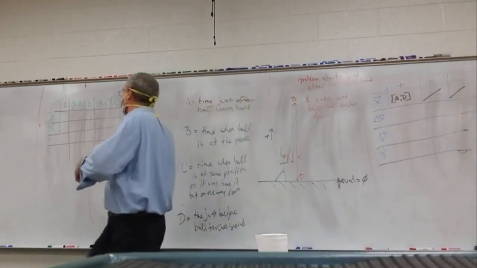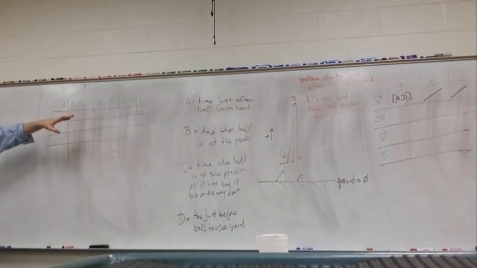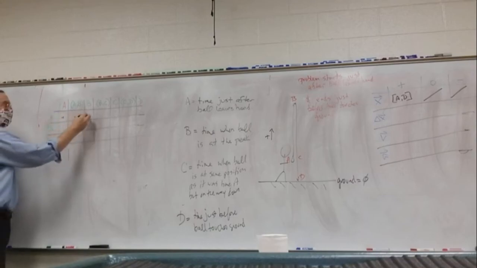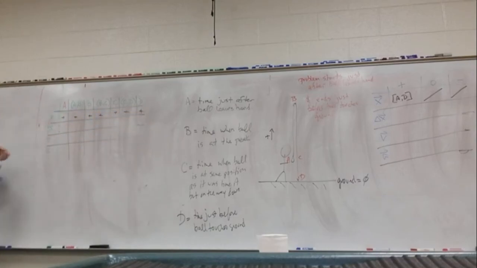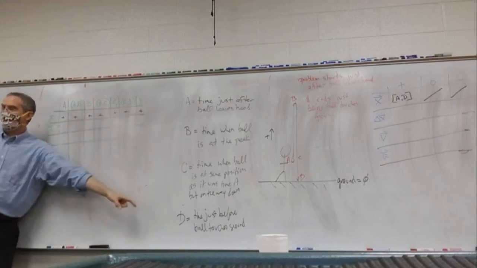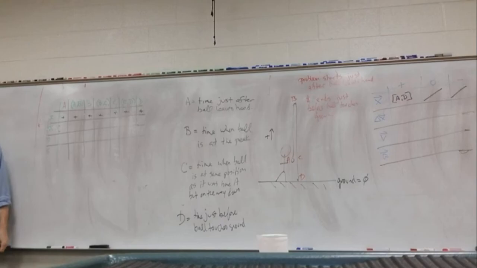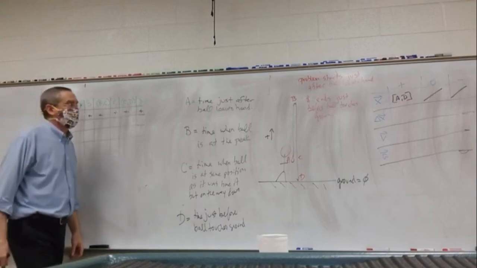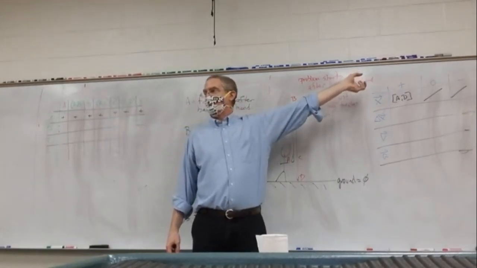Another way of expressing the same thing is in a chart like this, where it's just positive the entire time. The advantage of the grid form like this is that it emphasizes the fact that it is the 4 points that I defined specifically, but it also includes everything in between. All right, any questions about why the position is positive the entire time?